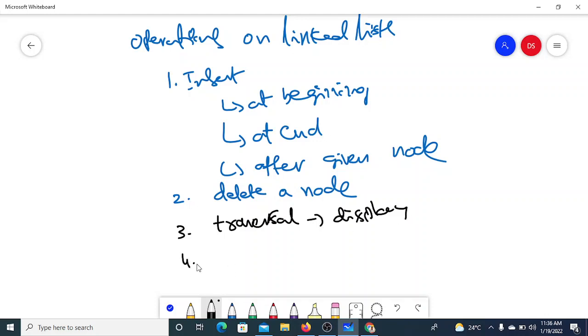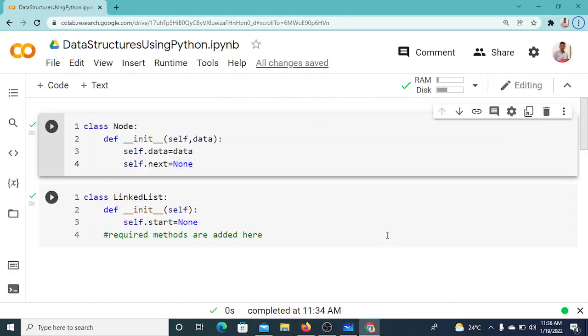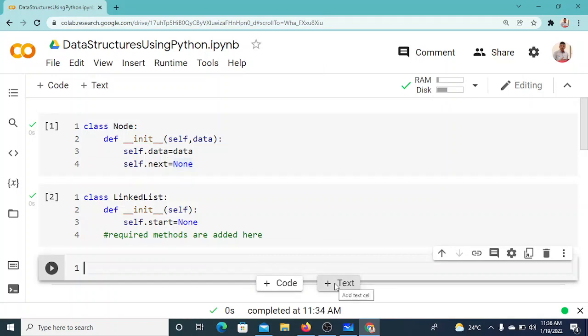These operations we do with the help of a menu driven program. So to perform these operations, I'll write a menu driven function, and I'll write it as a function main.